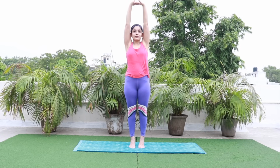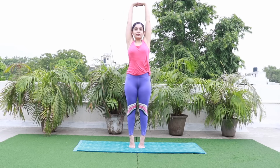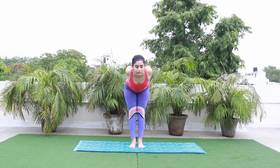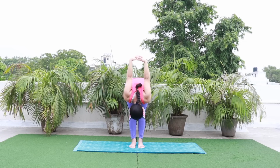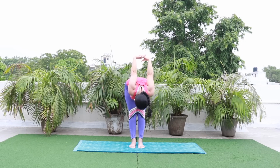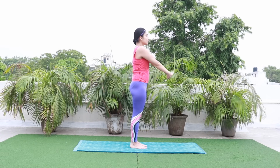Interlace your fingers in front. As you inhale, start raising the heels up. Take the arms up and extend them as much as you can towards the sky, focusing on a point in front of you for balance. Slowly come back, then take the arms behind your back and interlace the fingers. Take a deep breath in, and then as you exhale, start folding forward. Try to keep the arms as far away from the back as possible, extending them up towards the sky. Slowly come back. Let's repeat this a couple of more times.